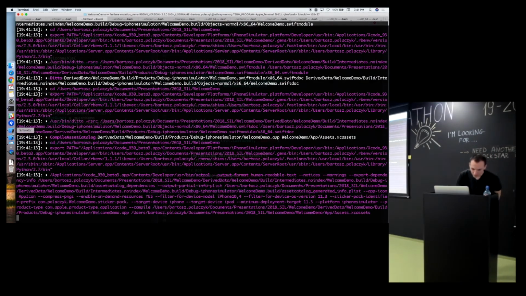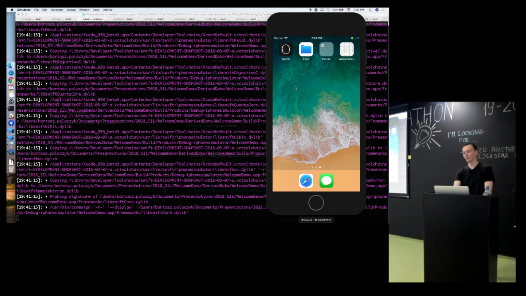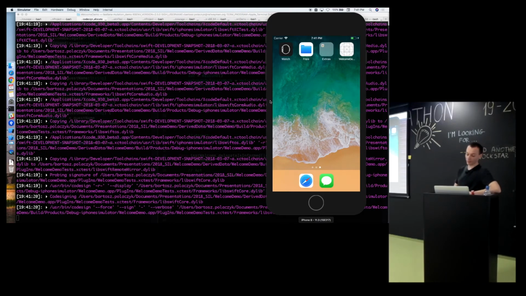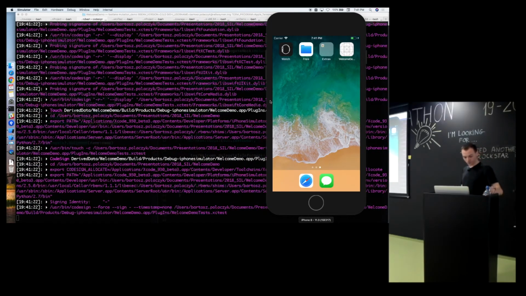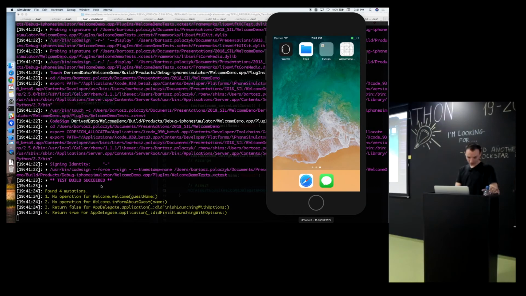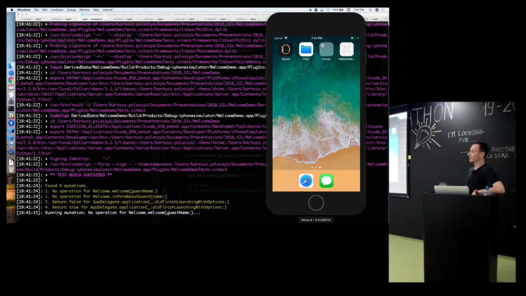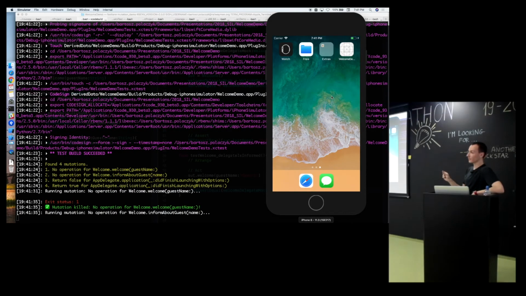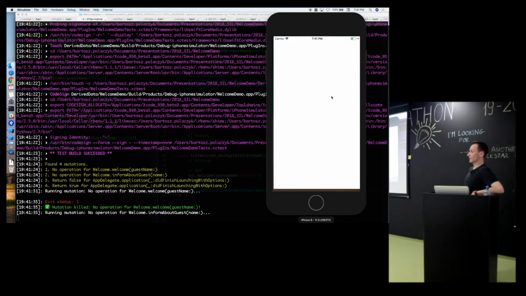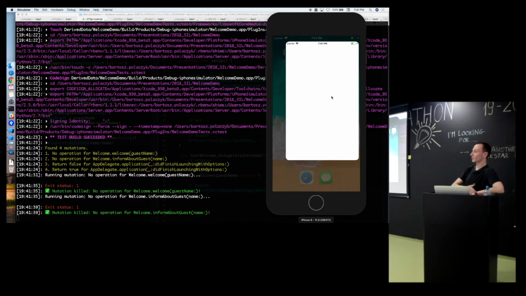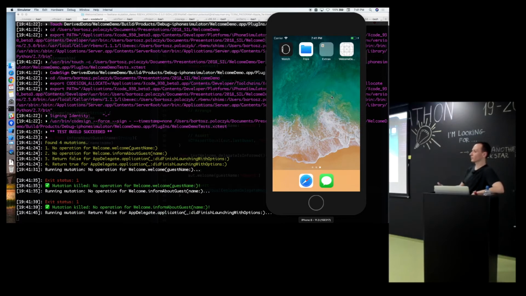Once it's building, I will show you here the simulator. Take a look at what's happening there after the mutation is applied. SIL found 4 mutations to apply. And here on the simulator we are seeing that it very quickly introduces a mutation and then runs unit tests for that. So it doesn't start from the beginning, it doesn't start rebuilding from Swift, it starts directly from SIL.